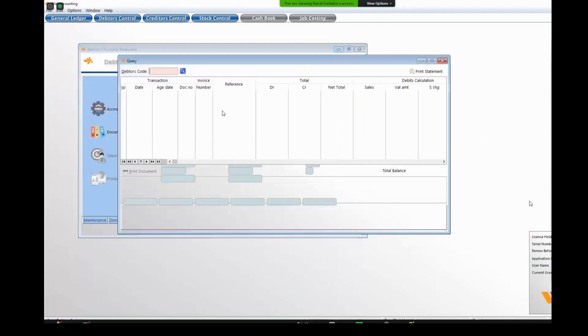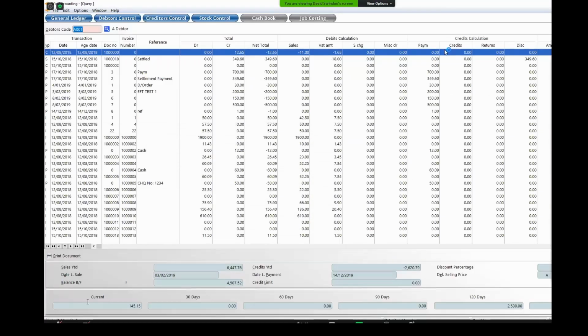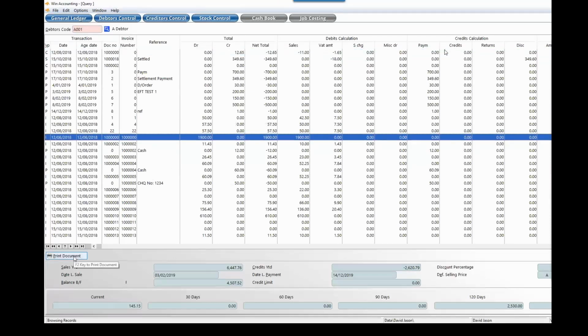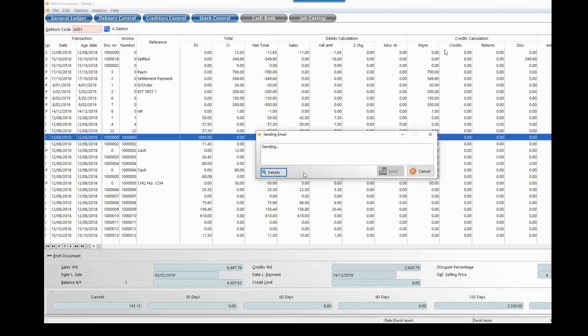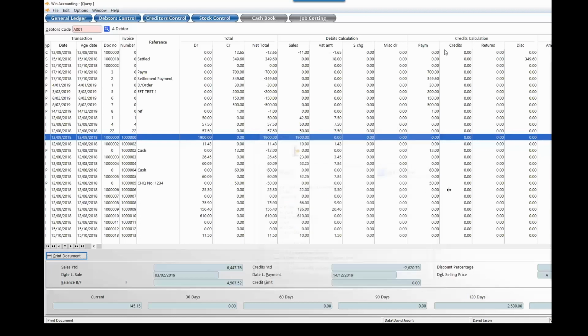We can query a person's account. And based on querying the person's account, you get information on transactions. I've just maximized it, and then you can see details of what's gone through on this particular account. I can highlight an account and tell it to print a document, and then it will show me the document on the screen. And if I've set up the emailing facility, which I have for this particular client, it will automatically email this document off to the client. So there the details have gone off and it's busy sending the email. I told it not to click send, so I'm not actually going to send them the email. So that's just querying the person's account.